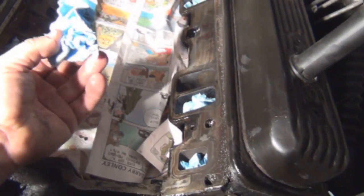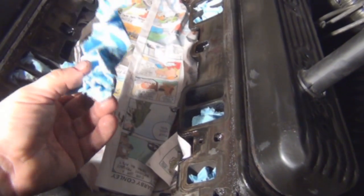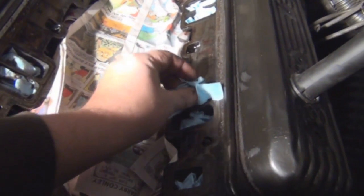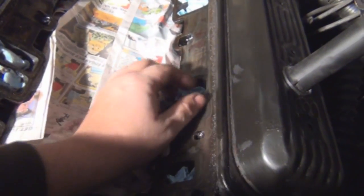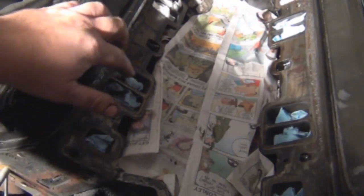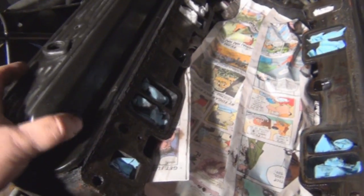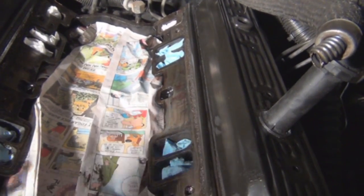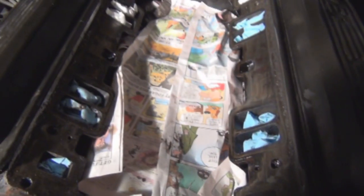What I do is I take paper towels — not too big, just enough to stuff in the open holes — and I put one in each hole before I clean it. I leave the valve covers on, unbolted. The reason being so I don't get any dirt, metal shavings, or whatever could possibly fly around while you're doing the job.